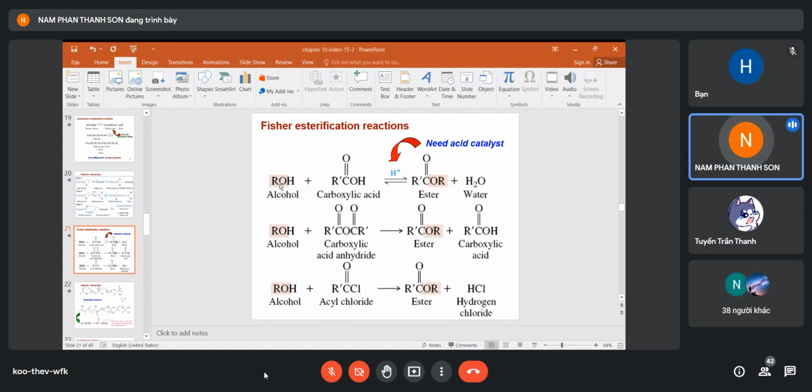Okay, the oxygen in the alcohol is negative, so negative adds to positive. So remember, because of that nucleophilic attack, the oxygen in the ester, the oxygen with 2 single bonds, should be from the alcohol, not from the carboxylic acid. And the esterification reaction between alcohol and carboxylic acid is a reversible reaction, a 2-way reaction.